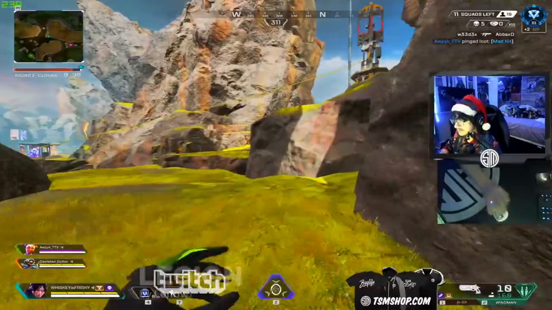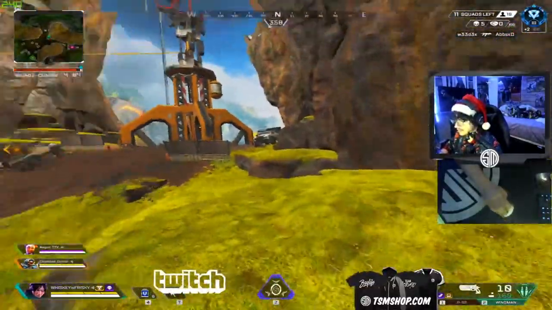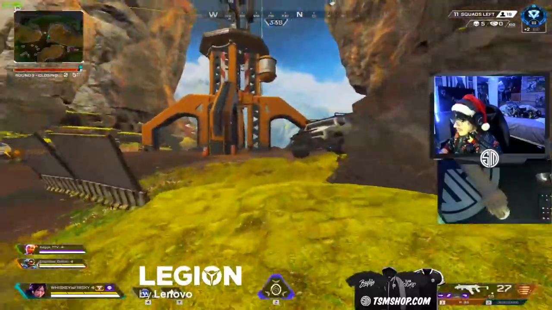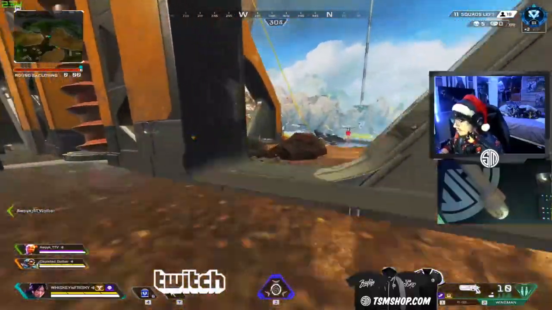But the way that I use Wraith portals is just a third party, or to save down teammates. So I'll put my portal near where I think a fight's gonna break out, and I just hang around there, try to be annoying. If I get caught, I go through my portal.